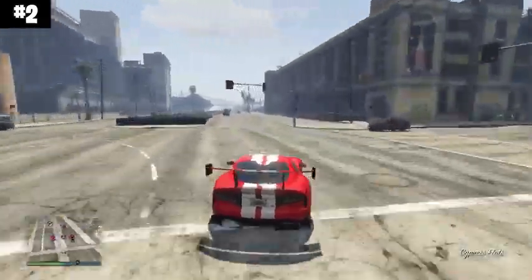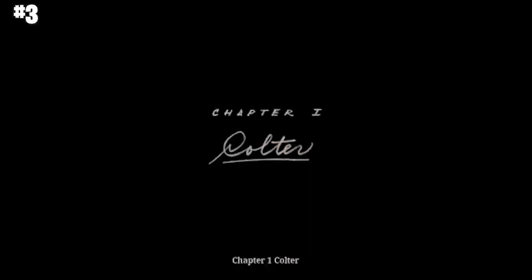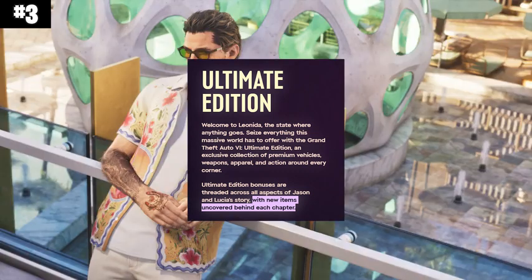Another new change from GTA 5 coming to GTA 6 is the chapter system from Red Dead 2. And we learned about this with the Ultimate Edition that was announced a few days ago, specifically where Rockstar said Ultimate Edition bonuses are threaded across all aspects of Jason and Lucia's story, with new items uncovered behind each chapter.